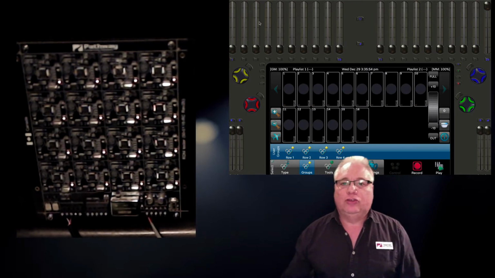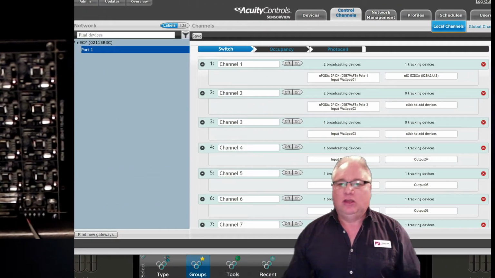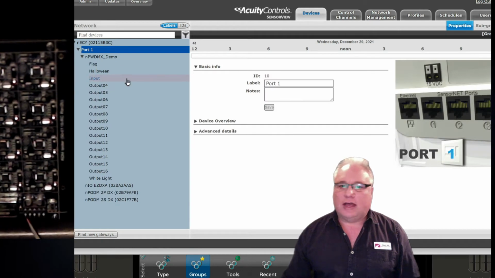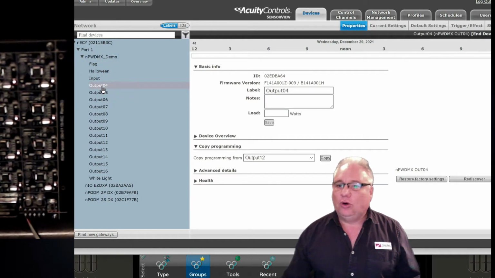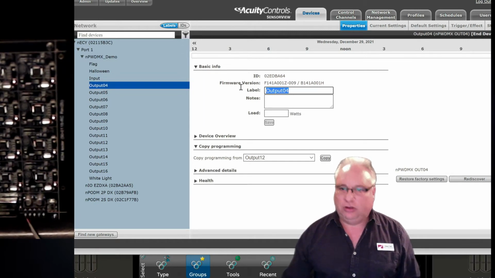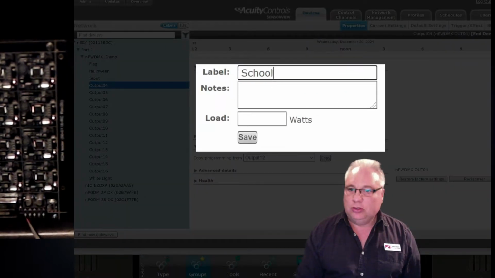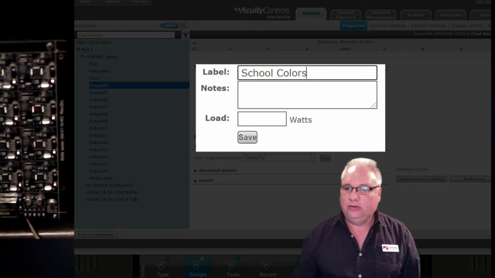colors. So as the commissioning agent in Sensor View, I might go over here and look at my nPWDMX and say, okay, output 4 is free. Let's call this school colors.